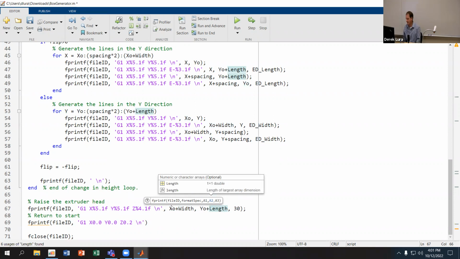That should be basically the end of our code. Then, not necessarily true, because we're going to come back to that original position.